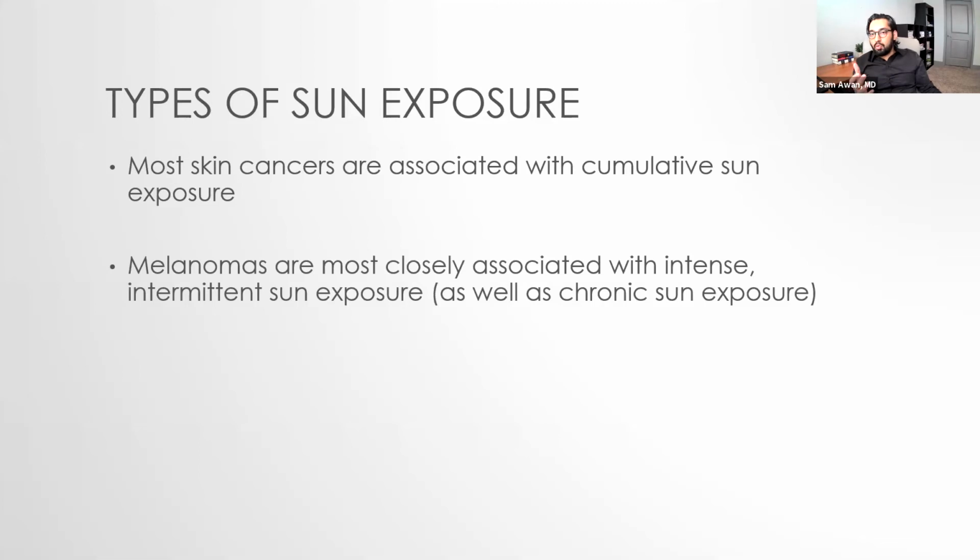The reason that's important is a lot of people will say, well, I'm great with sun protection 80% of the time, 90% of the time, but every year in the summer, I get a little bit lax, I go on vacation, I forget to put on sunscreen, and I get 1 or 2 sunburns a year. That's a problem when you're talking about melanoma risk. There are good studies that show 5 sunburns in your life can double your lifetime risk for melanoma. So it's really important to be cautious year round.